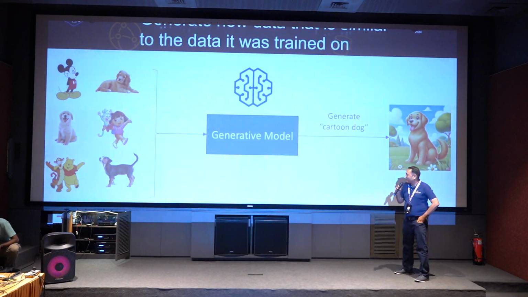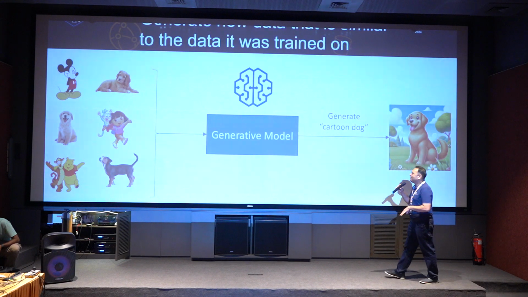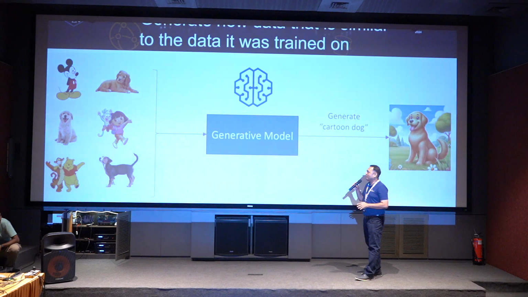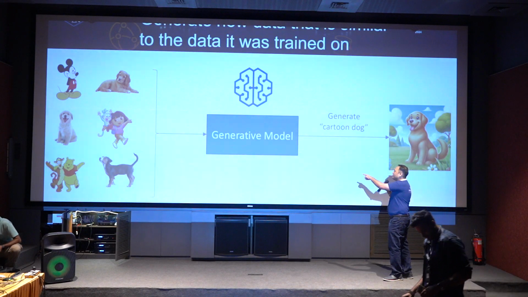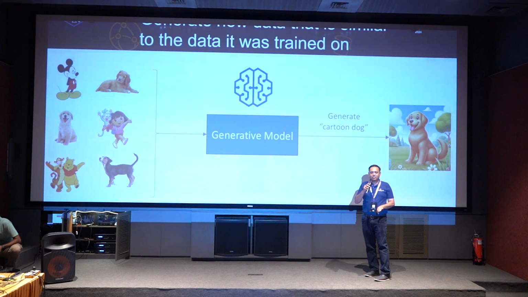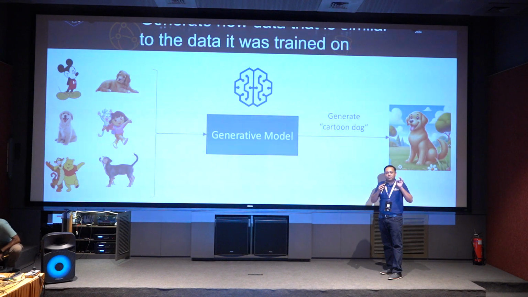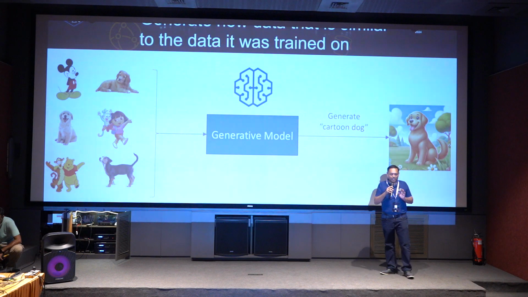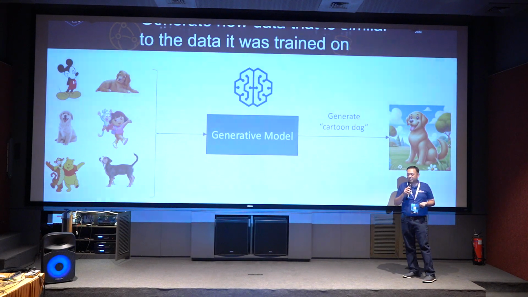Okay, so now let's come to the topic. Today's topic is generative AI basically. So this is a very simple example of generative AI. Let's say you have one model. You train the model with different images. This is your data set. You train the model with images like cartoons and different kinds of dogs. Once you have trained this model with only 2 types of images, cartoons and dogs, then if you tell your generative model to generate a cartoon dog, this model will be able to combine both things, cartoon and dog, and then it will generate a cartoon dog. So this is a very simple example of a generative AI model. You have to train the model on a specific training data set. Once you train the model, then you can get your work done from the model. Whatever training you have provided to the model, whatever data sets you have used to train the model, accordingly you can get your task done from the model. Next.